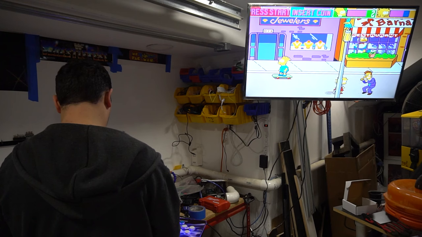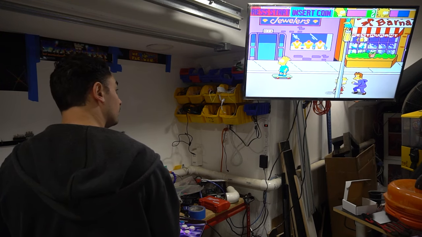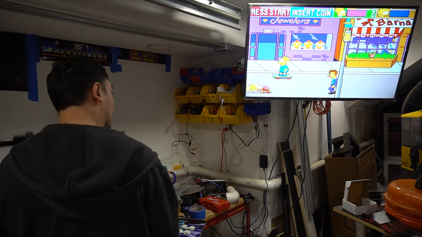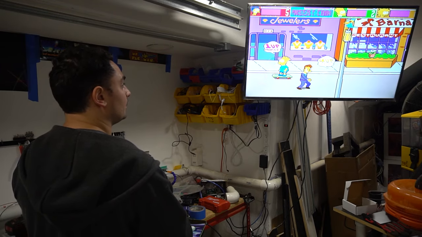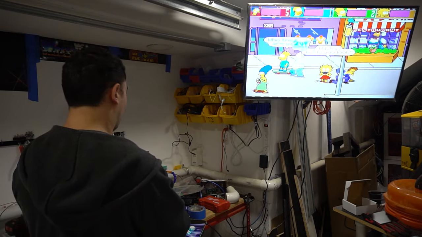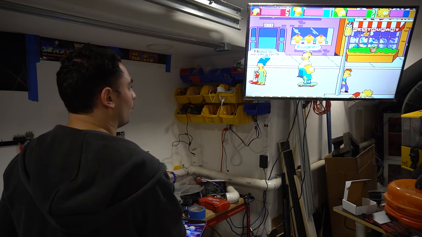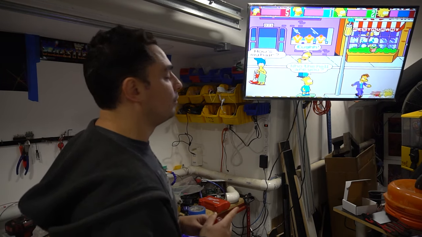I want to make sure that Bart could punch. Let's see. She's jumping. And the attack. Got it. Okay, sweet. Awesome. All right, that's all I need. Then if I go to coin and I put this here, I bring in Homer. Awesome. Yes, we do have 4 players working. Lisa, Bart. Awesome. Okay, yes, I will make it official.